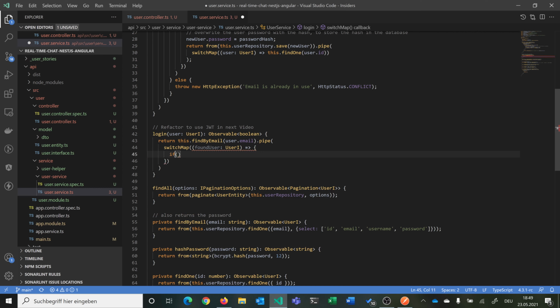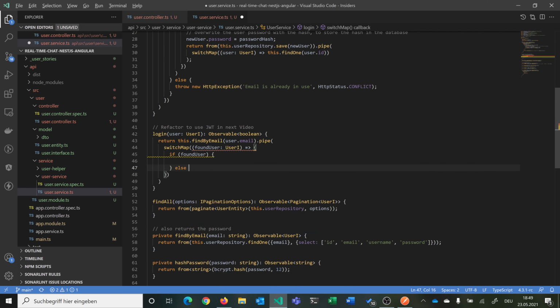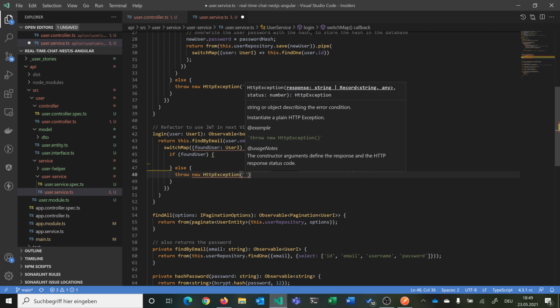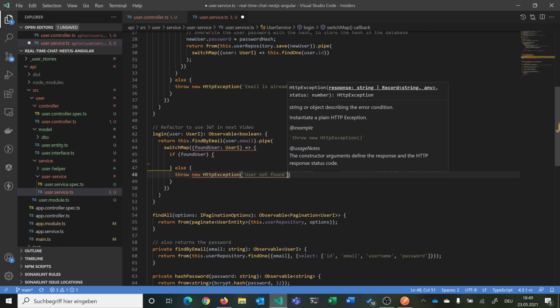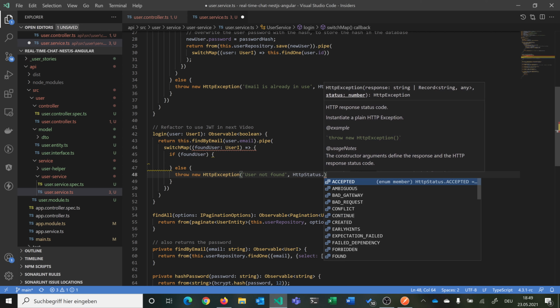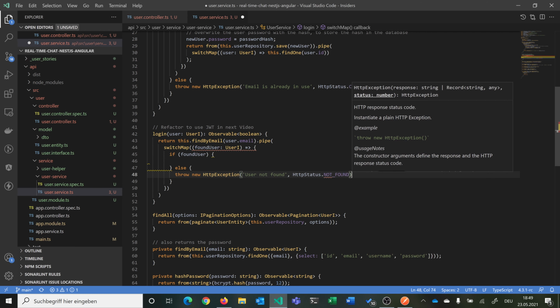So if we have found a user, we do something, else we throw an exception. So we could say we throw new HTTP exception, user not found, HTTP status not found.